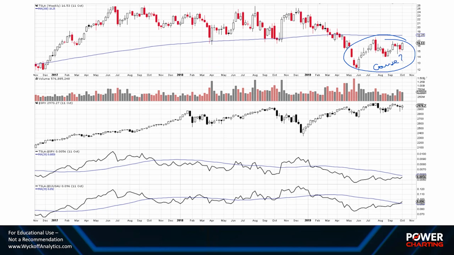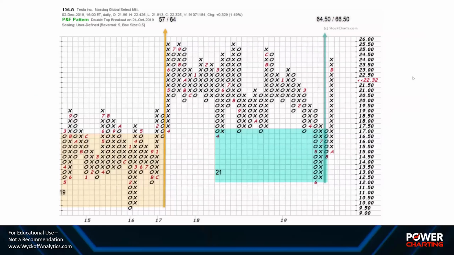And I guess the one comment I would have about that is we may have causal accumulation that is off the left side of the chart that we can't see here that would point to higher prices for Tesla that literally would allow the stock to not build a new accumulation base before it starts to rally again. Does that make sense? So the cause might precede where we are, and here's a point and figure chart to demonstrate that.